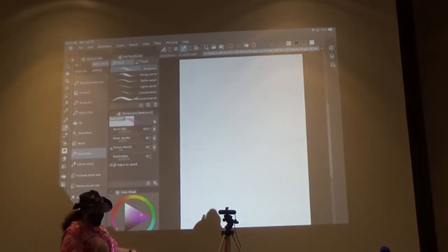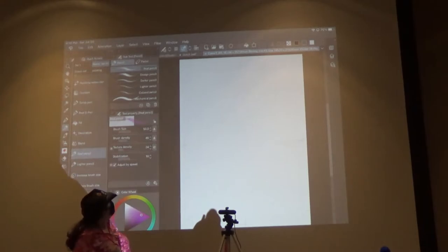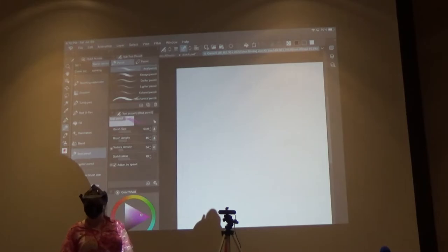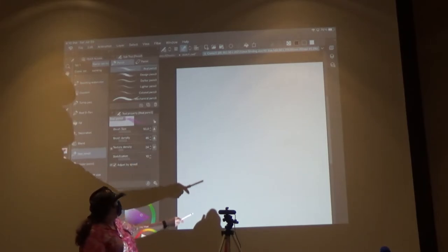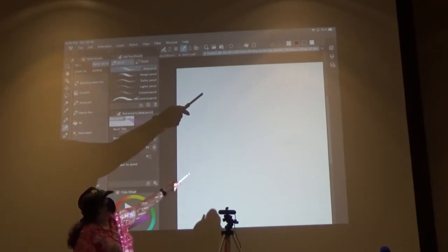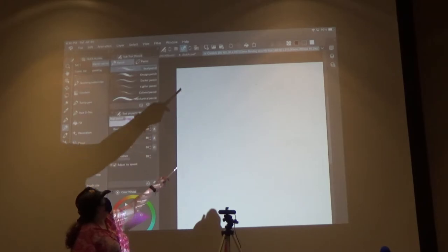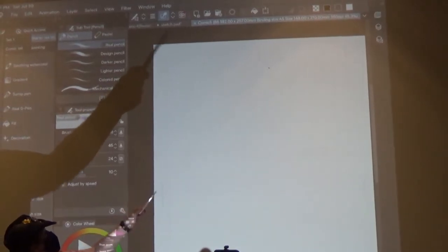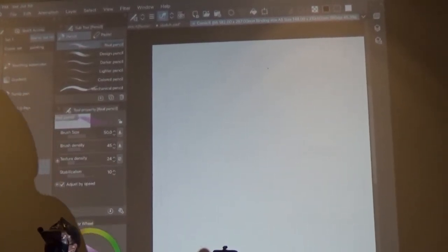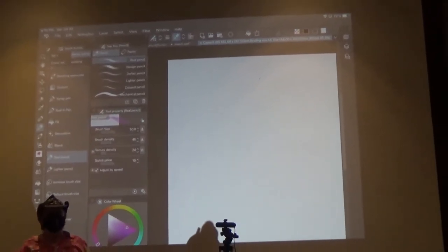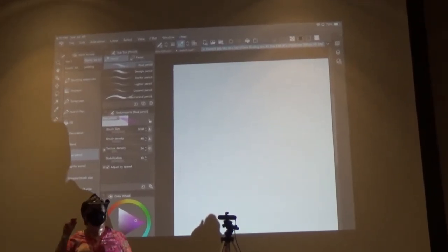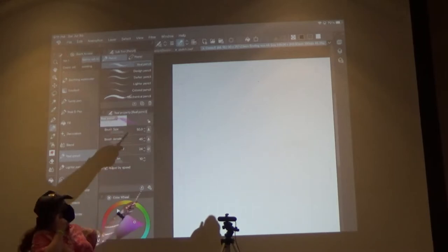So, wow, this does not show that great on this screen. Here we go. You can barely see it on my iPad. You see these lines? Barely see these little ghost lines right here, and there's one right here, and there's a big blue one right here, and these little X's. And these marks, that is the crop, that is the bleed, that is where the page will be cut when it gets printed.